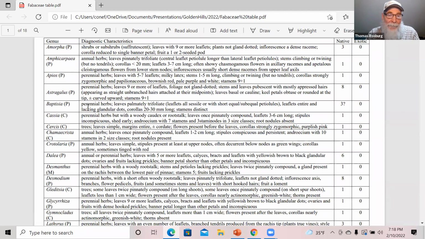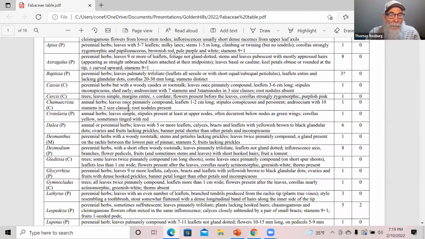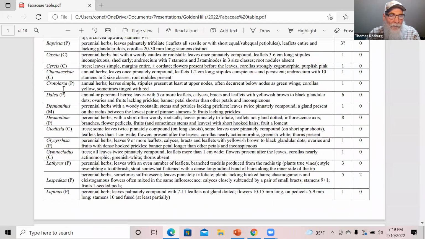We're not going to cover Baptisia either. I didn't get to them. There's 4 species listed in Iris and Rosa, but one of them, Baptisia tinctoria, was a mistake. It shouldn't have been listed. It's not in the state. And another one, Baptisia australis, is kind of iffy as to whether it's really native in Iowa or not. It's hard to say for sure. We're going to talk about all of these, so I can skip over them.